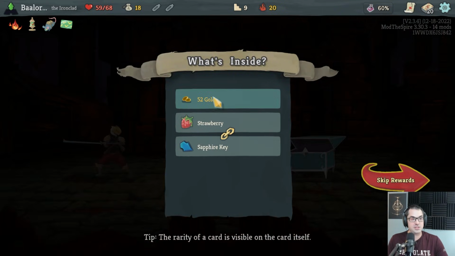Hey, look at that. 52 gold. Again, this is worth 2.5 times as much, so this is as impactful as finding 125 gold. That's a ton. That's a ton of money to get randomly from a shop.